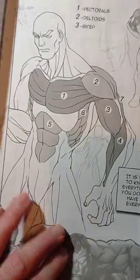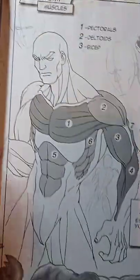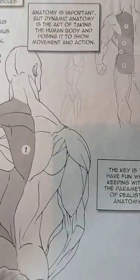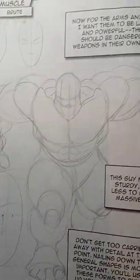Basically, everything you need to know about the anatomy, all the different shapes, it tells you right here. All these names, deltoids, the muscle names, all that bicep stuff, are kind of hard to remember. I'll be able to draw all these biceps and muscles, but I just won't be able to remember the names. It's kind of hard to remember all the names.